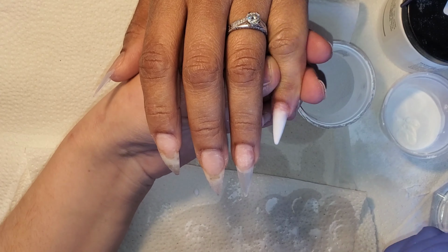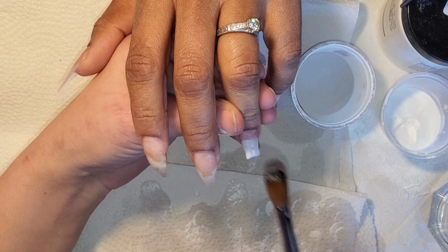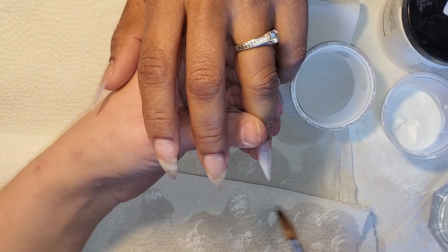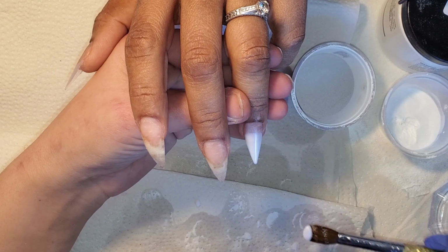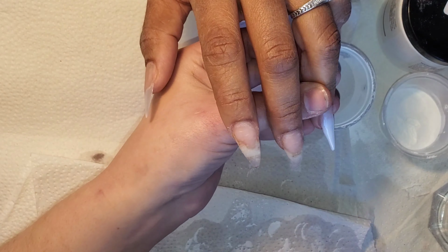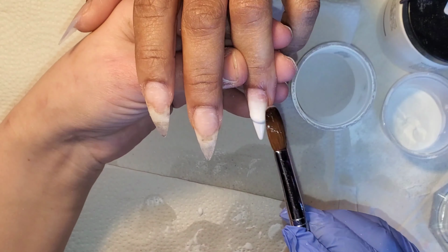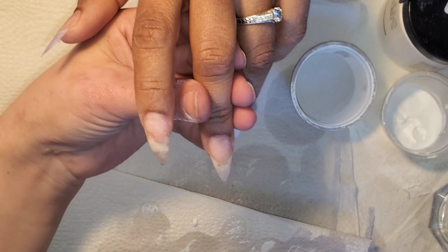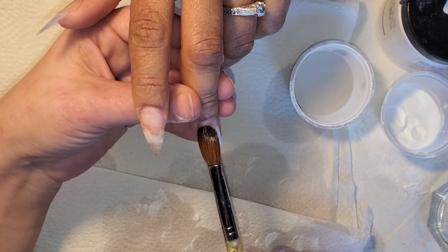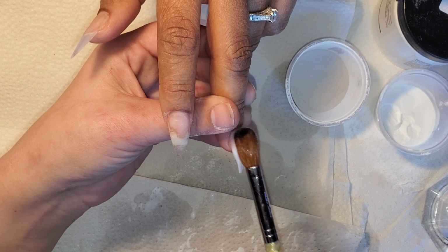Acrylic is one of those things that, in my opinion, is harder to work with than gel. That's just because obviously you don't get as much time to work with it before it sets, whereas gel, you can play with it as long as you need to before you set it. I mean, obviously you don't want to be there forever, because working on clients, you don't want them sitting there forever, but like I said, gel, you can perfect it 100% before you put it in that lamp. So it's really just practicing acrylic with your brush, and practice makes perfect. And even still, it's gonna take time to get ultimately where you wanna be.